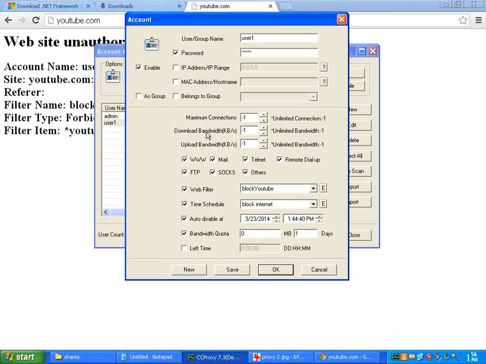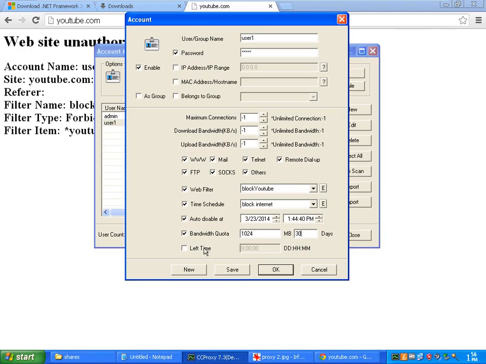Over here, what you get is the fixed bandwidth quota. That means if you say 5 throughout the instance, you will be getting only 5 kilobytes per second. But what if you want to restrict the user from downloading too much data? So you can allot a bandwidth quota. For example, he can download around 1 GB of data in 30 days. So per month, the user is allowed only a bandwidth quota of 1 GB. I can put it like this to block the users from using excess bandwidth.